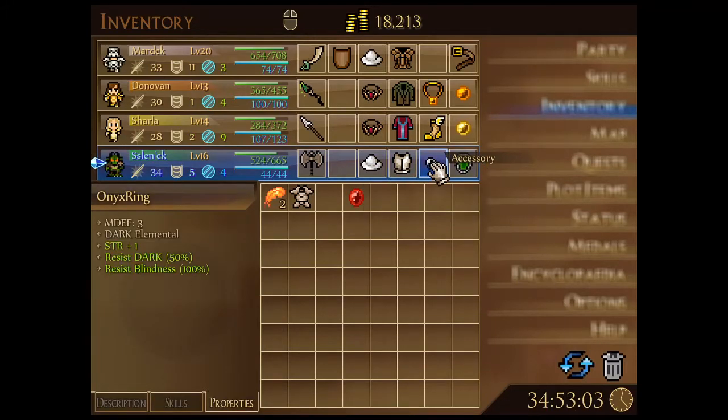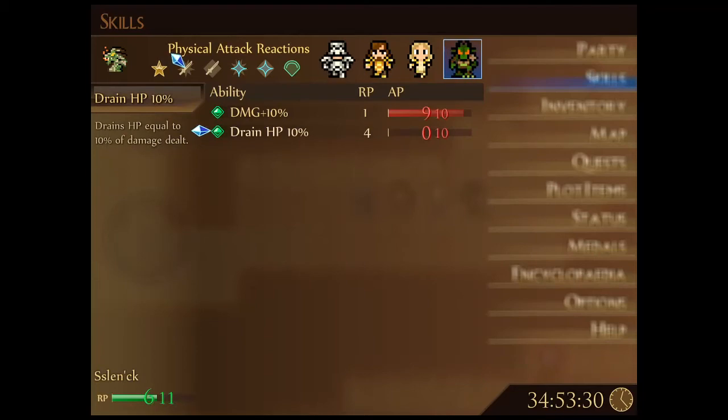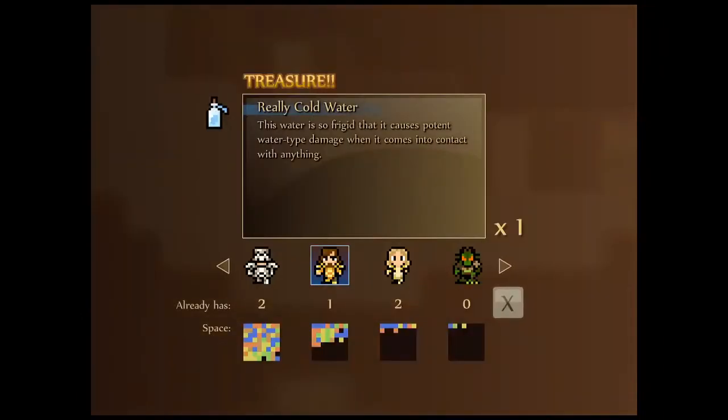And if we look at which one outside of its primary skill is more powerful, I think we'll find that the answer is that the Onyx Ring is better, because it has higher magic defense, a little bit of dark resistance, and a little bit of strength, whereas the Snake Stone only has a little bit of magic defense and complete poison resistance. So let's do this, and let's make sure that we equip that skill on Slinek, because I think that will prove very helpful for him. Hopefully it means that we don't need to heal him up nearly as often.